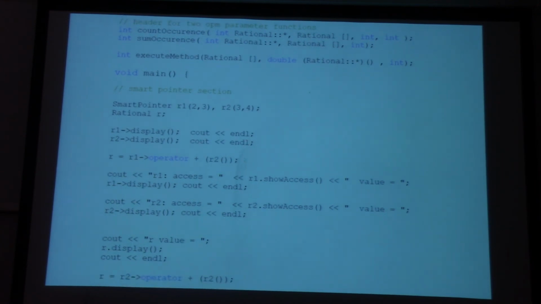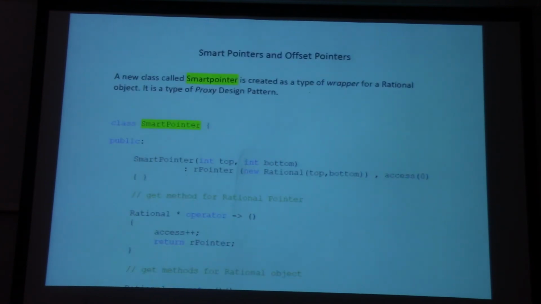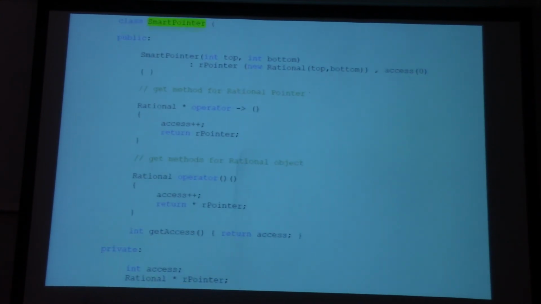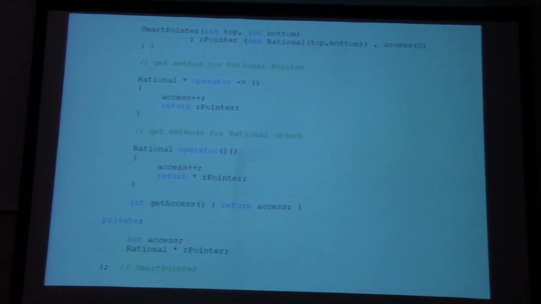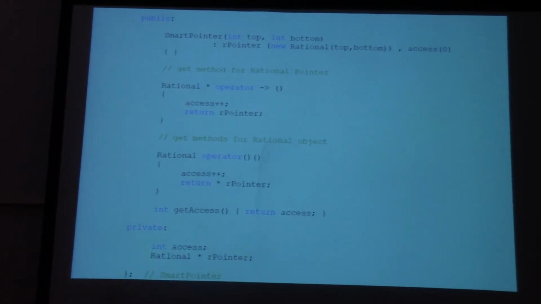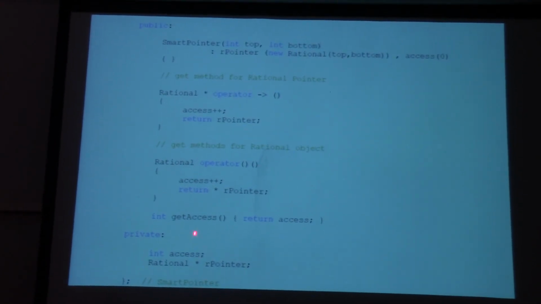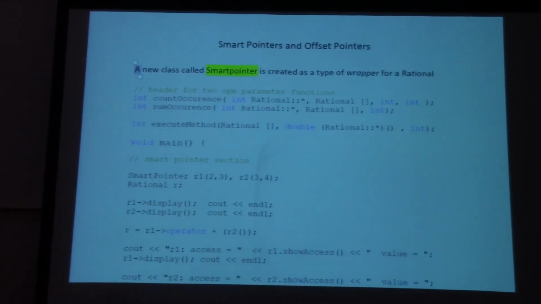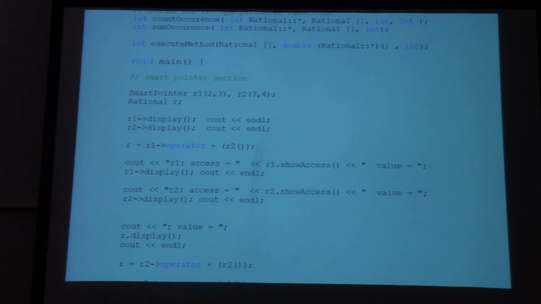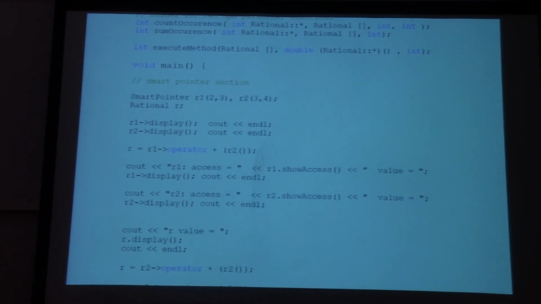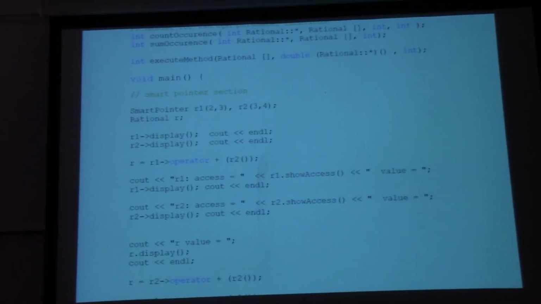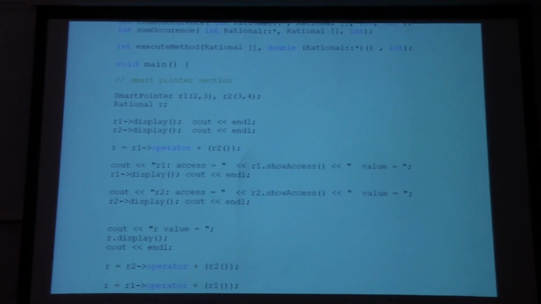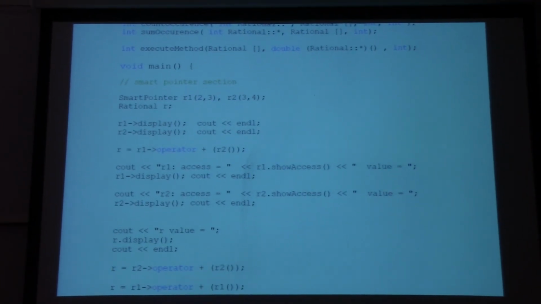And then I have show access. Will we look at that one? So get access, return access. What's access going to be doing? Counting the number. It's just going to be counting every time you access that object. And again, it can say if the count is too high, you're done. So at this point, it says R1 access, R1 show access.